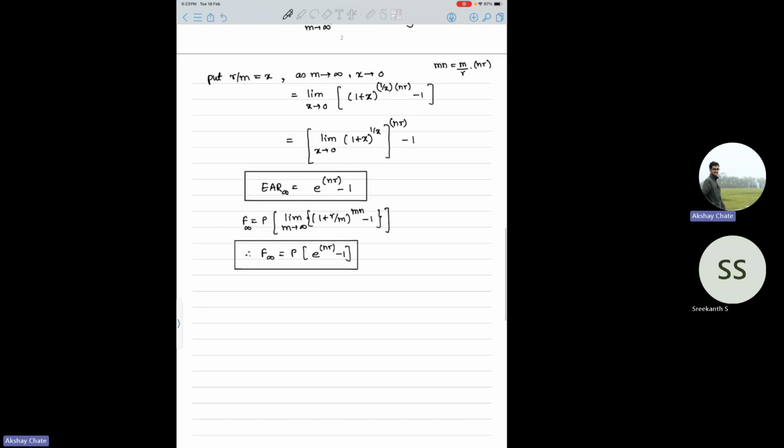And if in some question they ask you not the future value but the interest, for example, if you are doing continuous compounding, how much is the interest that you accumulate after 1 year? So in that case, this I infinity is nothing but the interest accumulated during continuous compounding. That is nothing but F infinity minus P, which will be nothing but P into e to the power nr minus 1. Okay, so that P goes away basically. So these kinds of simple things can be asked. I just thought I'll give you everything in one place.